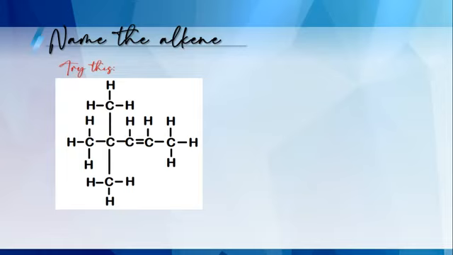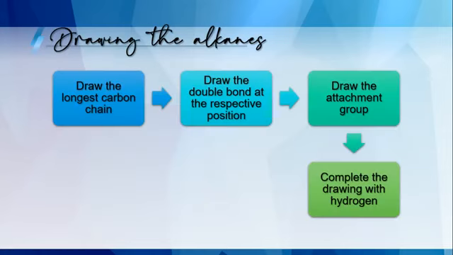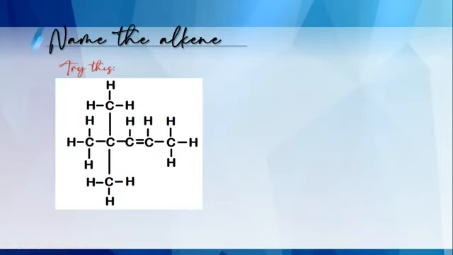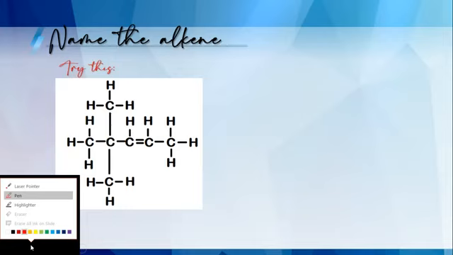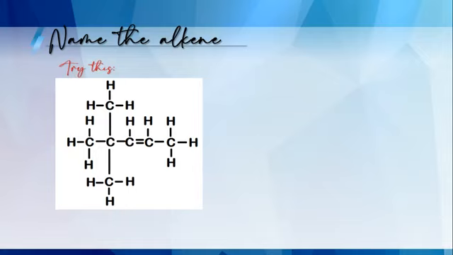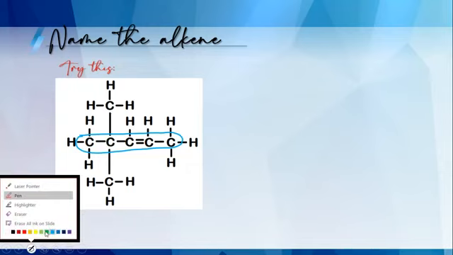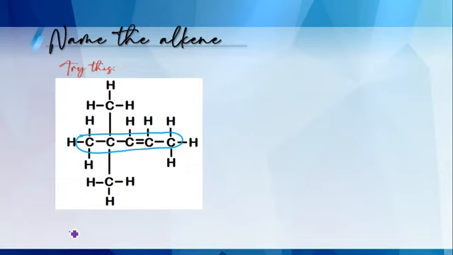All right, so I hope that you managed to actually name the molecule. I'm going to use a different color over here so that it's easier for you to see. Step number 1, find the longest carbon chain. I'm going to show you a few over here. We have one, and the second one will be purple.